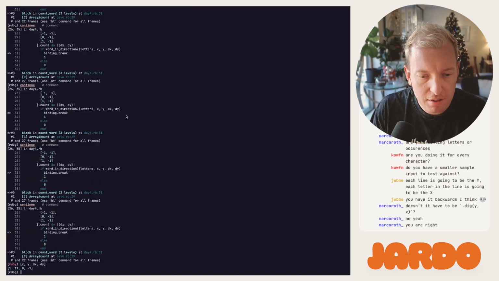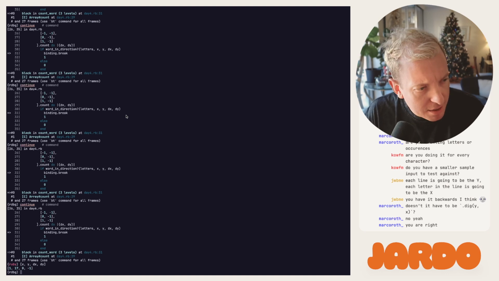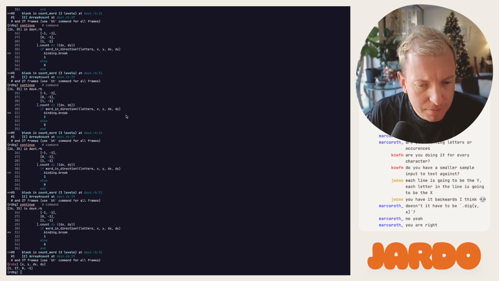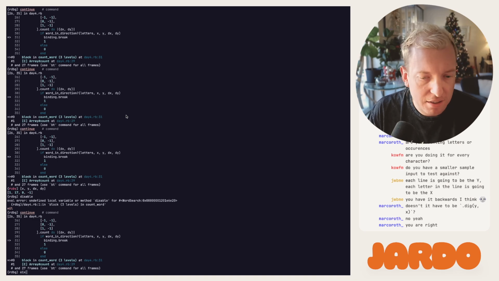Why? Does anyone know in the debug gem how to just disable it, like do the equivalent of what disable pry does? Just let the program run to completion. I guess not.